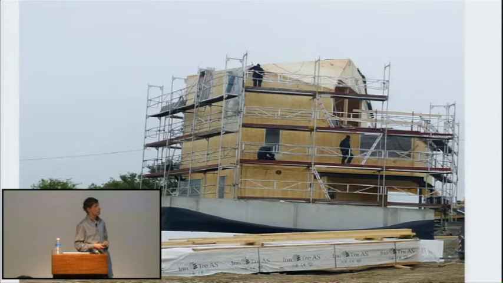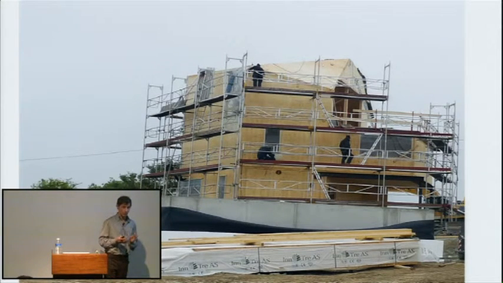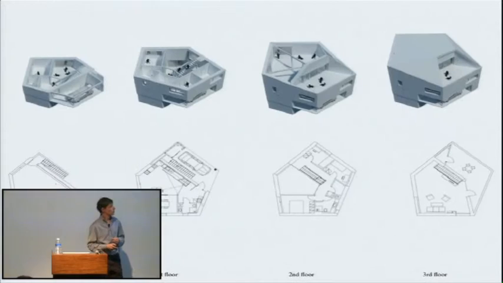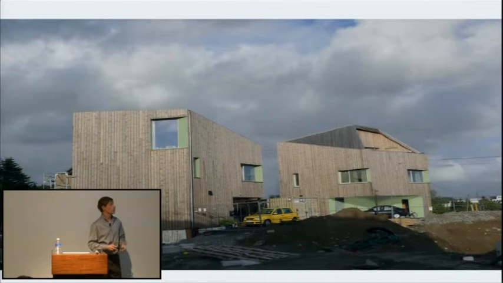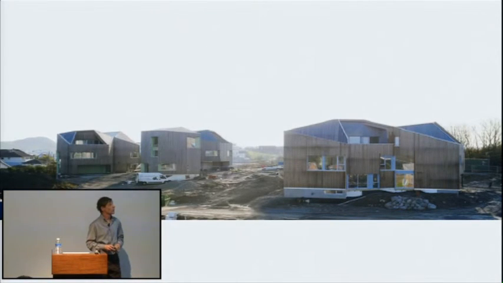So all the houses are made of prefabricated massive timber elements, which are all digitally modeled and designed. And 90% of this project is passive house standard. So it was the largest passive house housing project at that time. It's the one family houses with a common living room here in the middle, where you go up. There's a sleeping room on the second floor and a living room on the top. And they are clad with untreated timber. So it was very ambitious for a commercial project in terms of using environmentally friendly solutions, materials and energy solutions.